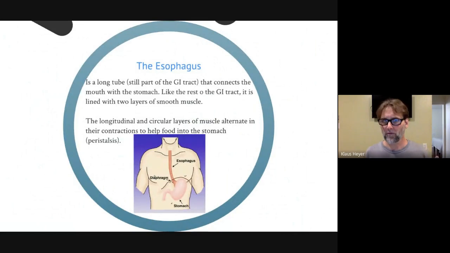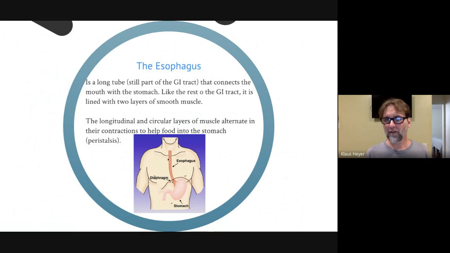And then we swallow the food. So then it ends up in your esophagus. So now your esophagus, along with the rest of your gastrointestinal tract, have layers of muscle built into them. Right? So all of our organs have smooth muscle, and our GI tract is no exception. So the esophagus has smooth muscle in it, and so does the stomach, and so do your intestines.